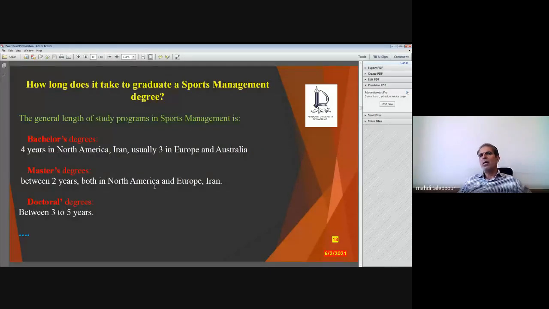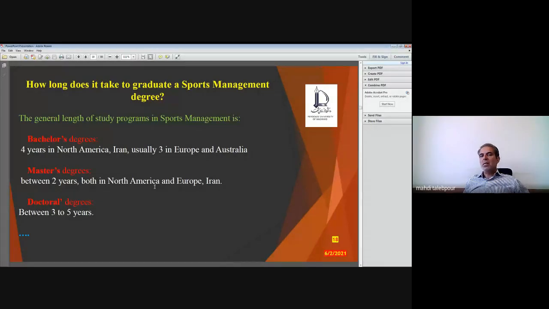How long does it take to graduate with a sport management degree? The general length of a study program in sport management: a bachelor degree is normally 4 years in North America and Iran, usually 3 in Europe and Australia.